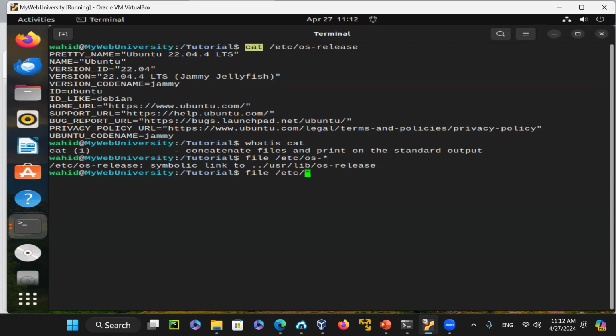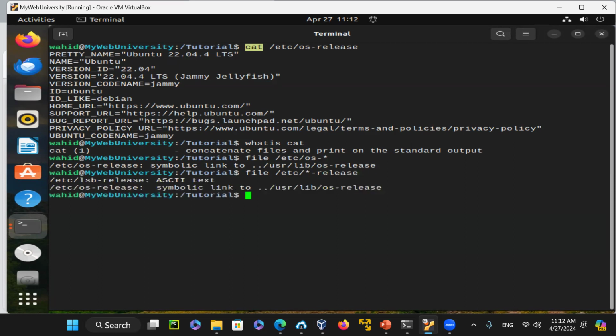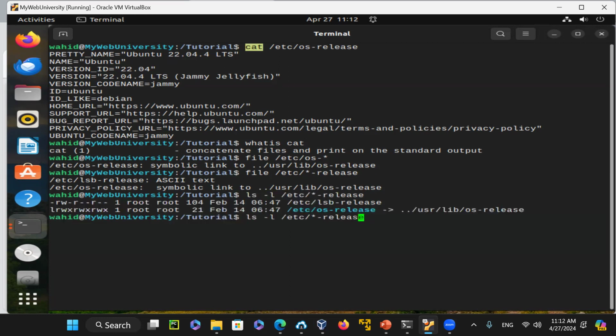But if I say *-release, then I can see that there's more than one file. So let's look at the other one, which is lsb-release. If I just do this without the listing, you get that output in a shorter form. There's going to be another video that will show you that.